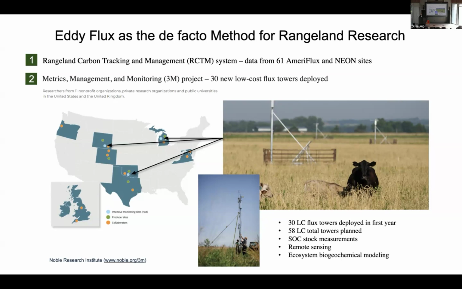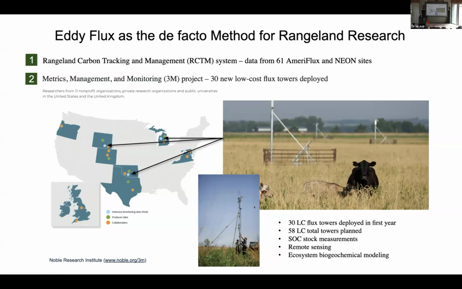It should be fairly obvious that to do that at the scale of 30 new towers, it would be millions of dollars just to cover the cost of a conventional eddy covariance system for that number of towers. And you can see in the image these low-cost towers, three of them within a small space, because at these three core sites in different ecoregions, they have about 10 of these low-cost towers deployed within a small area in order to monitor the different management impacts. To be able to do that with conventional towers would of course be much more expensive.